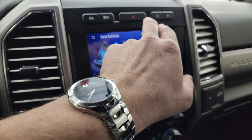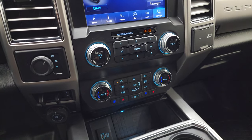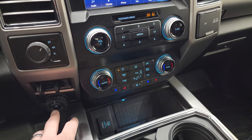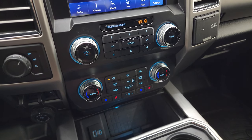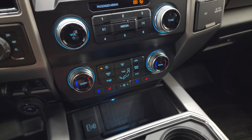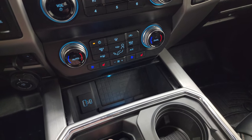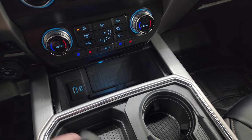Side lane departure warning, hazard light, stability control, factory exhaust brake. Down here is your turn dial for four-wheel drive, your factory brake controller, and your trailer backup assist system. Down here are your more tactile volume, tune, and climate controls, including dual climate controls, heated and cooled seat buttons, and your wireless cell phone charge pad. You also get a USB-C and USB in there as well.